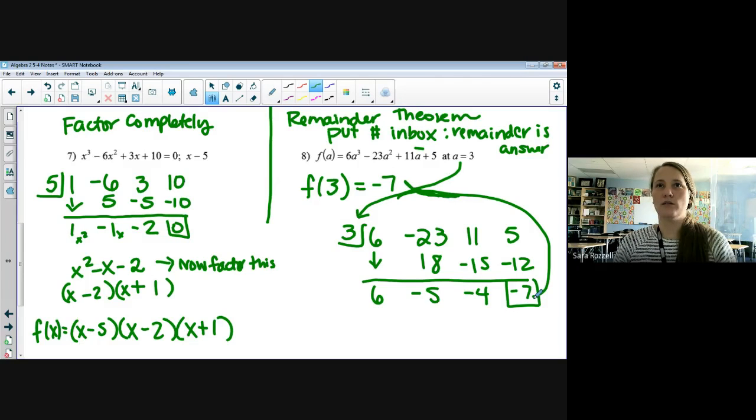So these are the ways that we use synthetic division in our math problems. To tell if something's a factor, to factor completely, to evaluate for numbers. Okay. And obviously for this homework assignment, you can't just look at it and write the answer down, right? You understand that? I need to see the synthetic division for all of your problems.